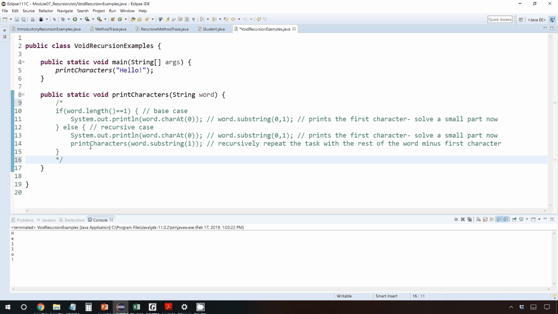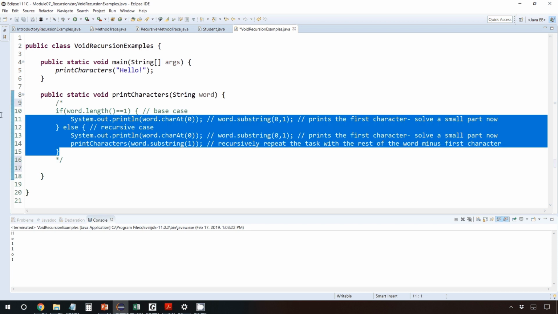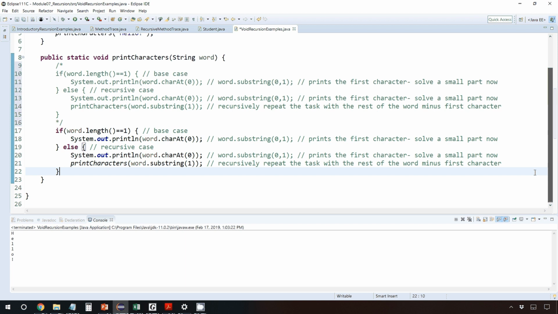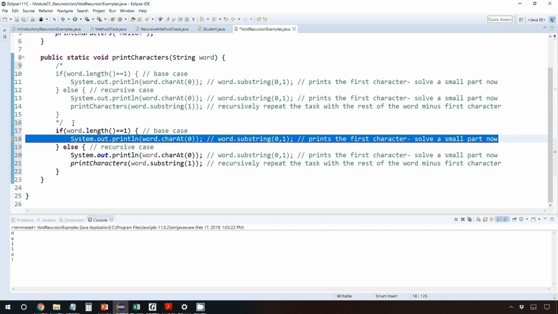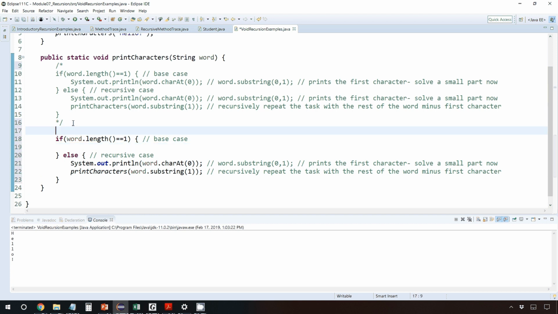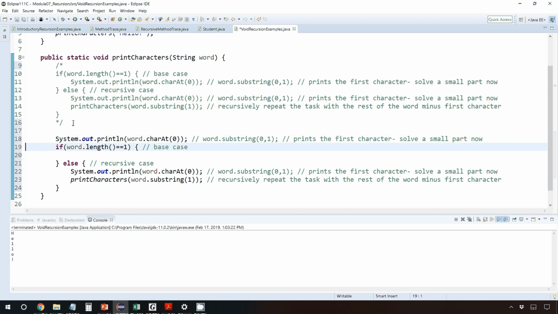Well, we can notice that this printing happens in both the base case and the recursive case. So we say, if it's going to happen no matter what, if it's going to happen in the if and it's going to happen in the else, well, maybe I just pull it outside the conditional, right? So, okay, this happens no matter what. So let's start with our same code that we had before. If this statement here happens both in the if and in the else, then it doesn't need to be in the conditional. It can just come outside the conditional. So let's just pull it out before the conditional. And we say, okay, pull it out from here.